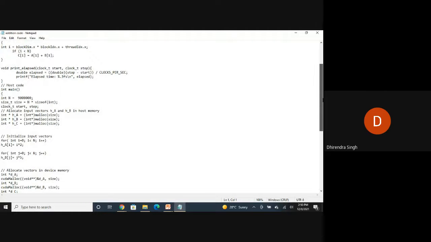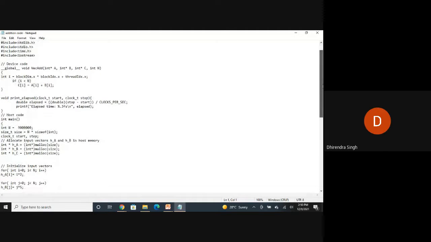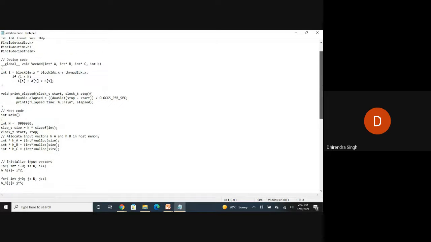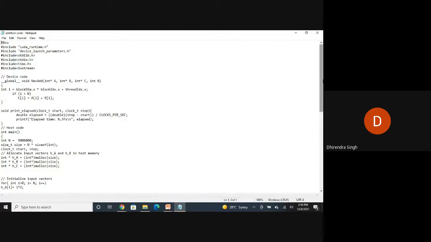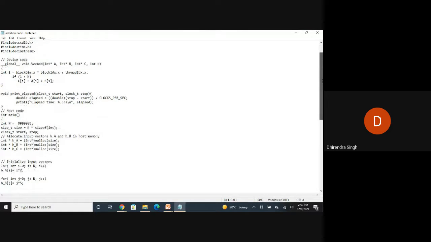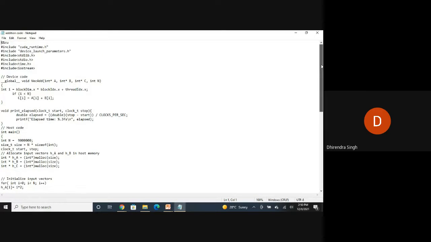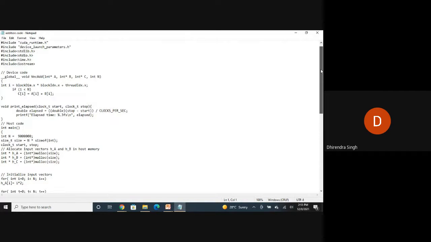I have written this CUDA program in a notepad. I will try to run it. Don't worry about the header files now; we will see them when we try to execute the code. Generally, CUDA programs will have the header files cuda_runtime.h, device_launch_parameters.h, and some others are C programming header files, stdio.h, time.h.